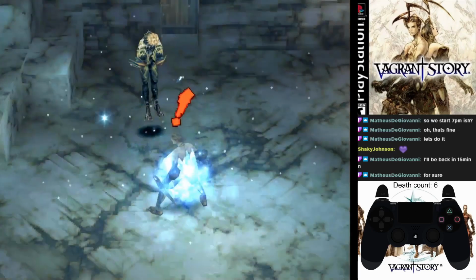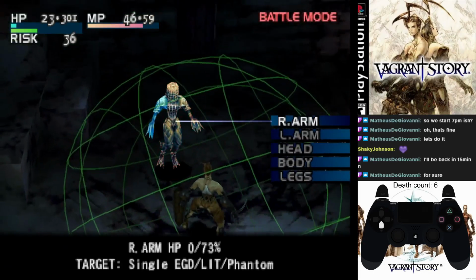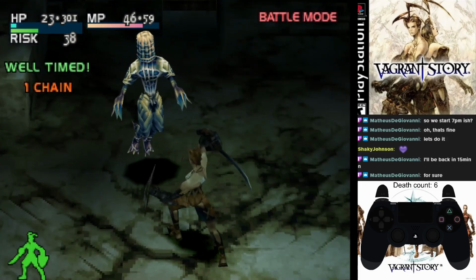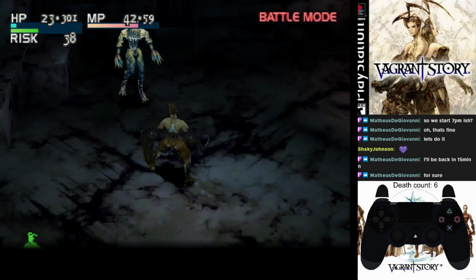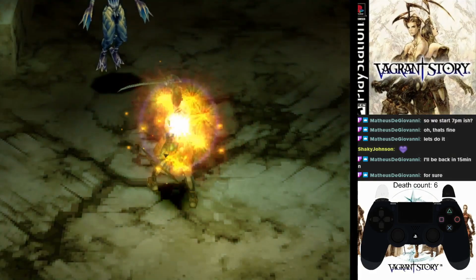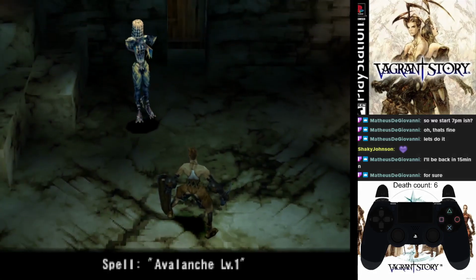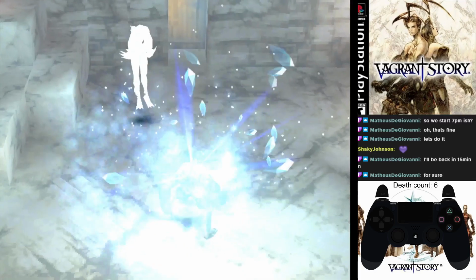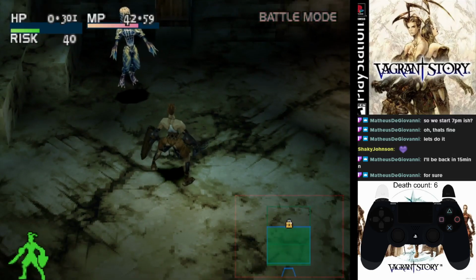Okay, wait a little. Okay, I might need to heal twice now. Heal twice because I'm not gonna be able to take too many hits after this, especially since my risk is a little bit higher. Okay, I did not have enough time to heal the second time, so I might be dead here. I think I'm dead. Yep.